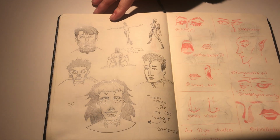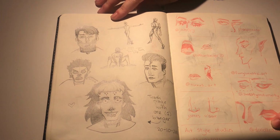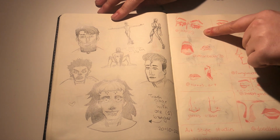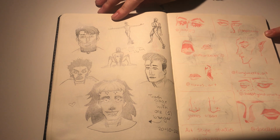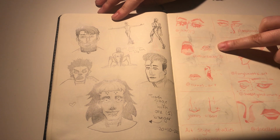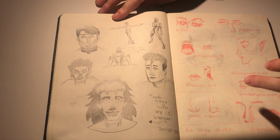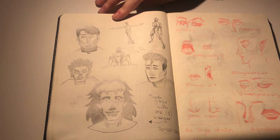These are more studies. I hope you can read the names of everyone. I'll quickly go through them. I think most of these are from Instagram, if you want to follow them. This is Jekko JPG. This is Onamino. FunnyLunetta.art. Ethan Becker70, who also makes videos on YouTube, and he is really good. Nixus Lower-Art. Sweaty and Upsetty. James Obar, who did the Crow comic, and Doodledun.